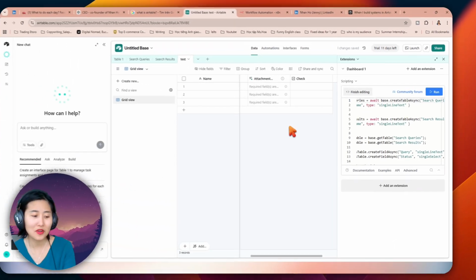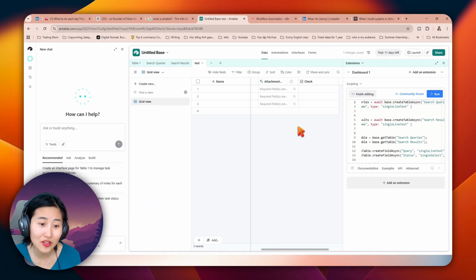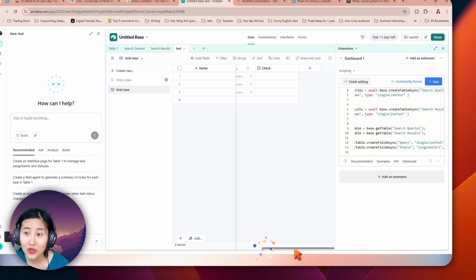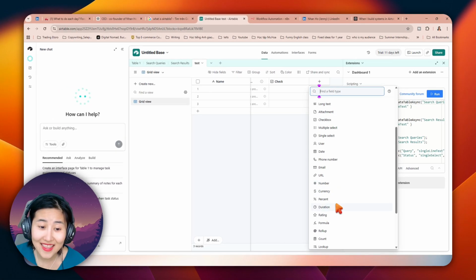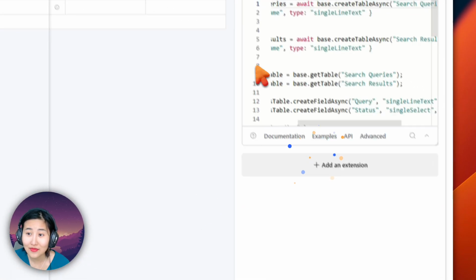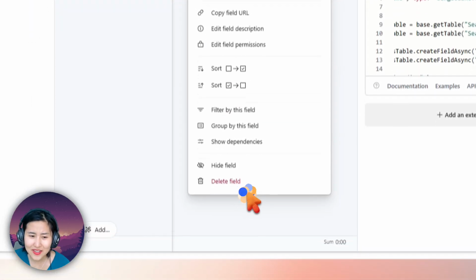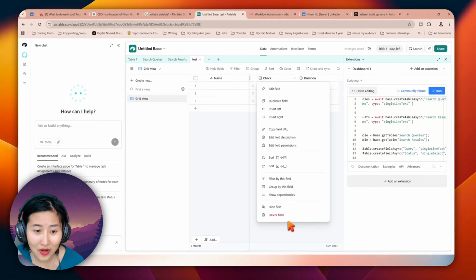So what if you want to create 10 different columns with 10 different types of data? You just click like this, and then if you don't like anything, you just delete it. It just wastes a lot of time and it's so boring.